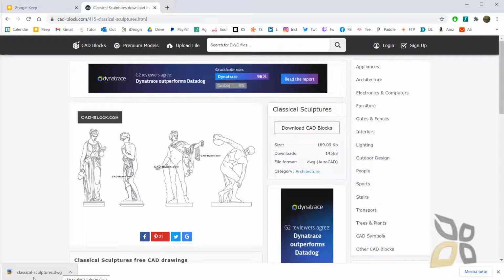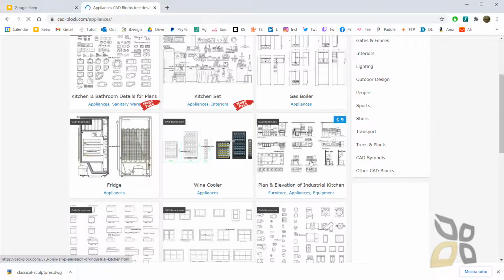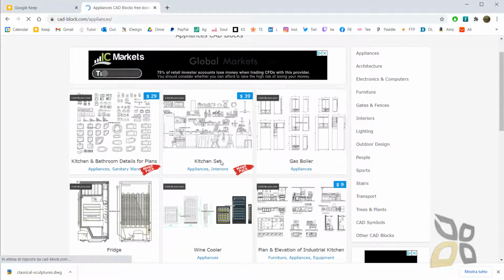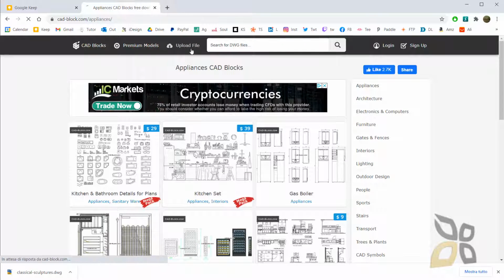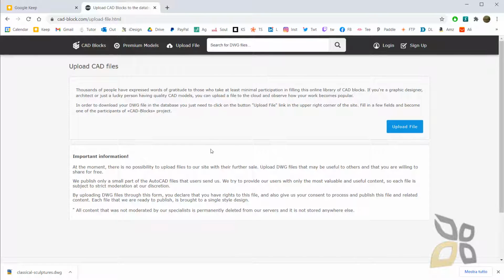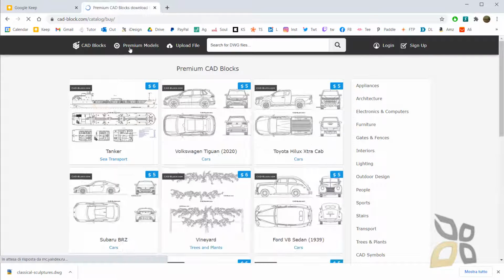Now, before we get into AutoCAD really quick, I also want to suggest, if you work in creating drawings, you are an engineer, or perhaps just someone who likes to draw in vector graphics in AutoCAD, you can also upload your files here, and you have to create an account, and I think that you can also sell them. So just contact the support here on the website, create your account, and then you can maybe also become part of this portal, of this platform.